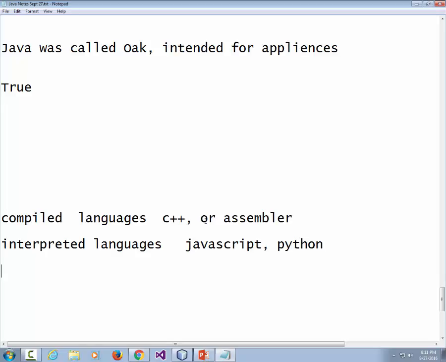And then there are hybrid languages that are both compiled and interpreted. Java and C# are hybrid languages. A compiler makes the language into an intermediate form that looks like assembler, and then that intermediate form is what is given to the user to run.